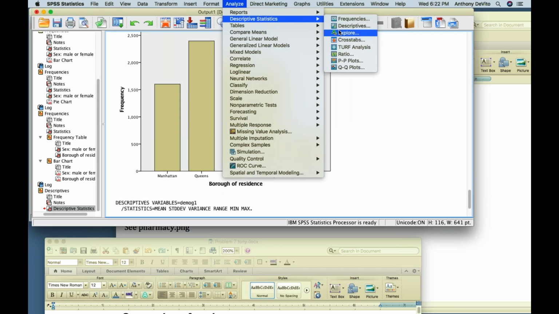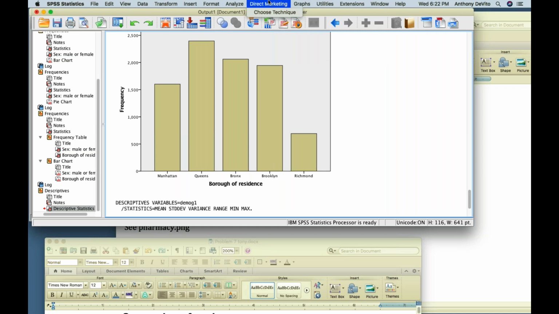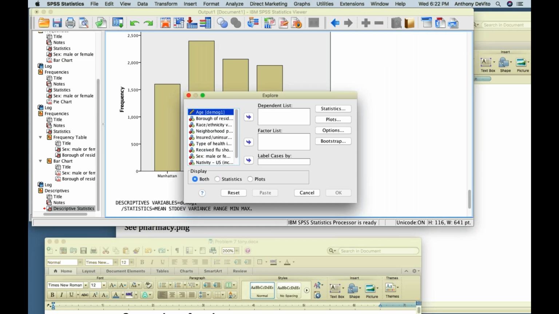which is Explore. Descriptives and Explore are very similar functions. They both are used for numerical variables. And so for this first part of the semester, this is all we're really working with, these three selections here on descriptive statistics, and maybe graphs if we decide we want to go there. Chances are you're not going to need to go to graphs because we're going to find out that there's ways for us to get it through here. So descriptives, Explore. I'm going to click on Explore.